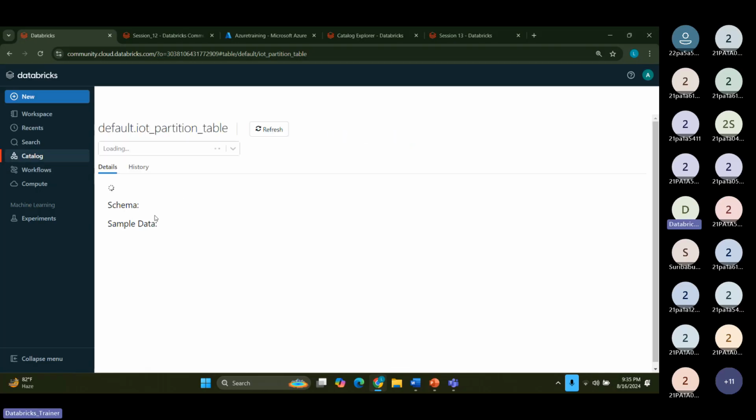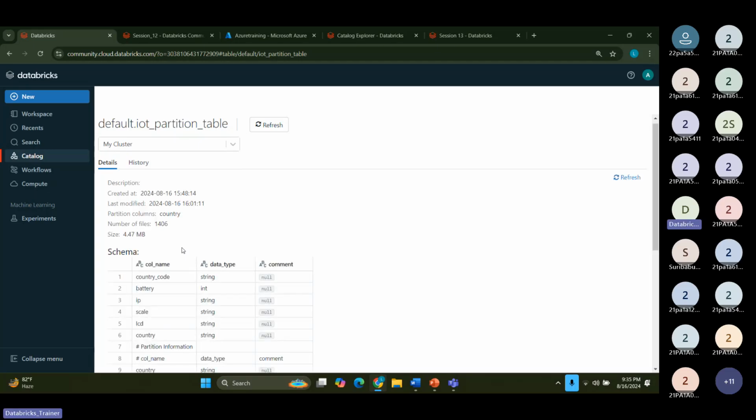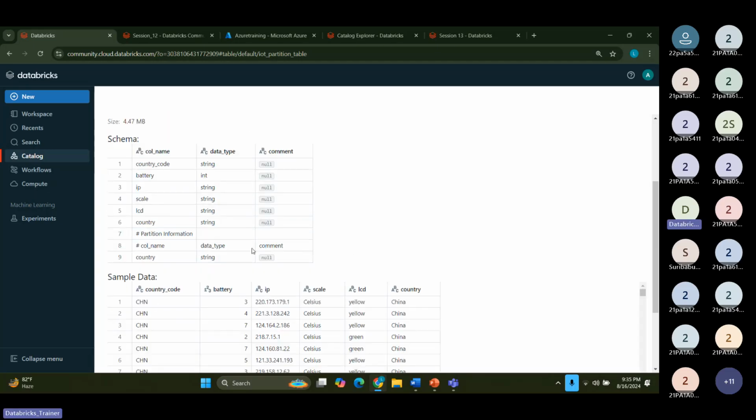It will show you differently from a regular table. It is taking time to load. Okay. See. Schema: country code, battery, IP, scale, LCD, country.